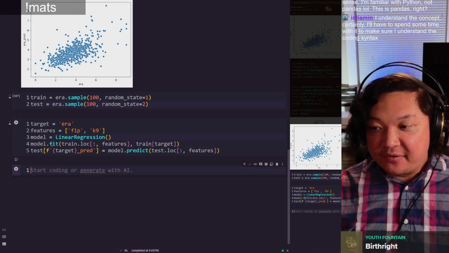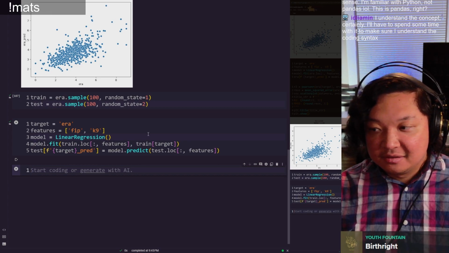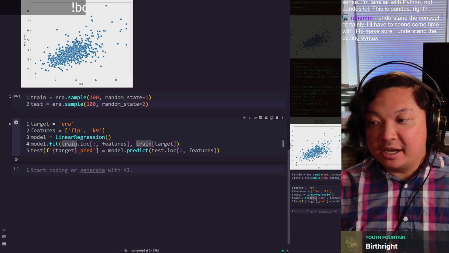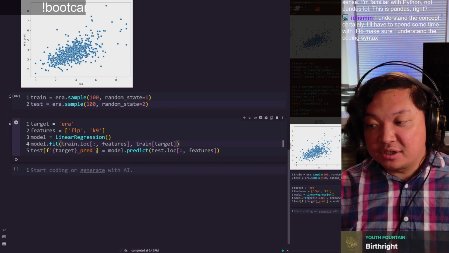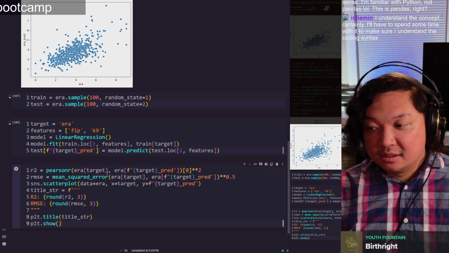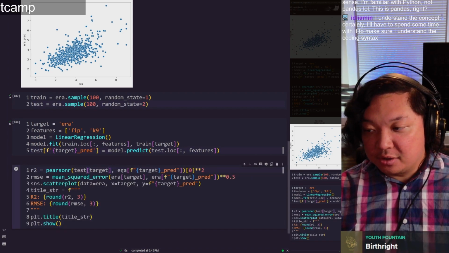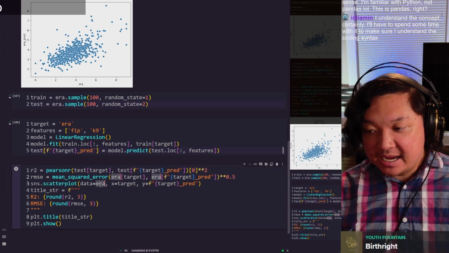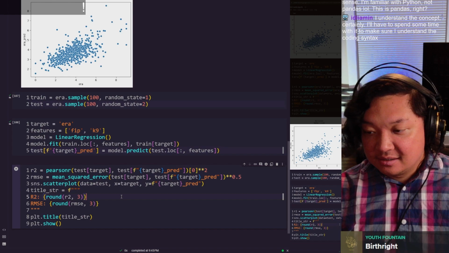Again, it's just these 5 lines. All we did was change the model.fit into train instead of ERA. And then we changed our predict code to our test. Okay. And now we'll do the same thing here. We'll change all the places where this says ERA to test.